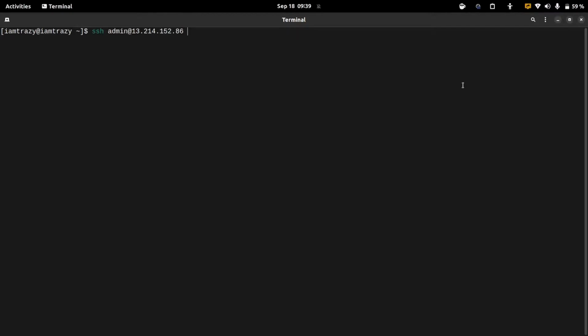Since I saved it in my documents folder, we can provide it by using the -i flag followed by the path to the private key file. Here I provided my web server private key file using the -i flag.